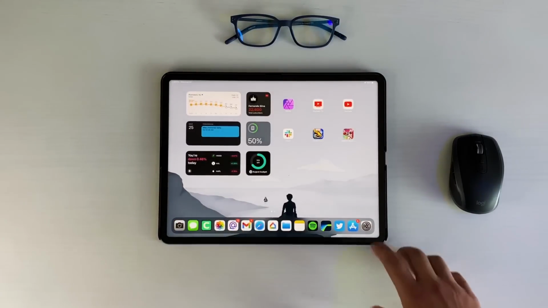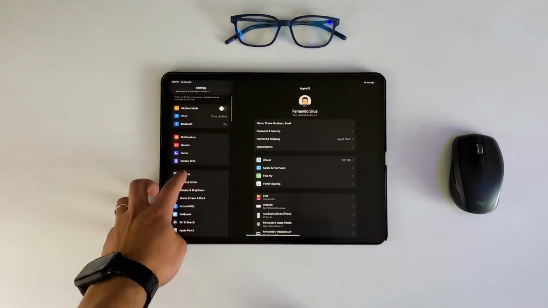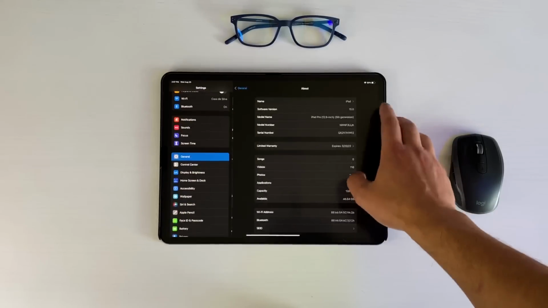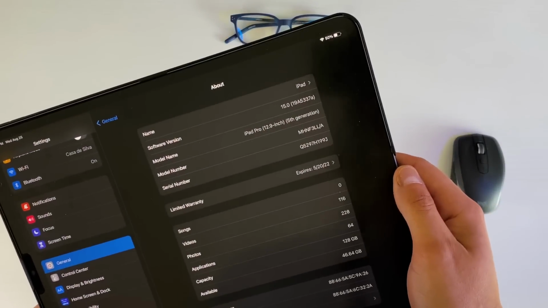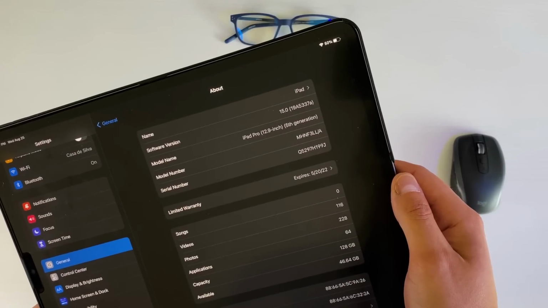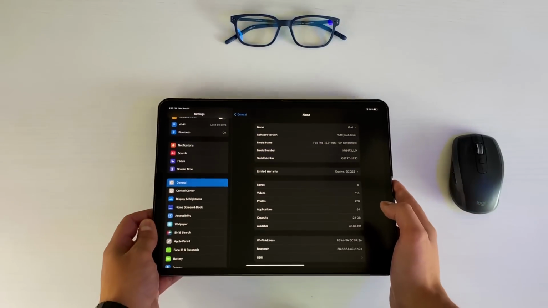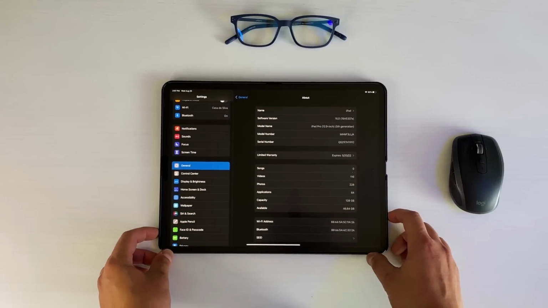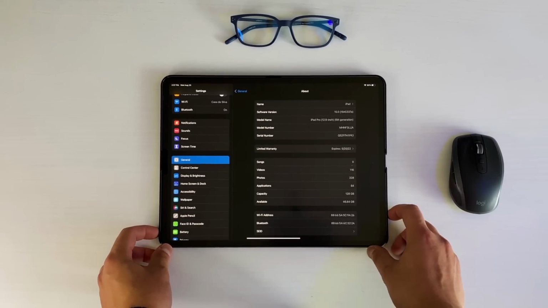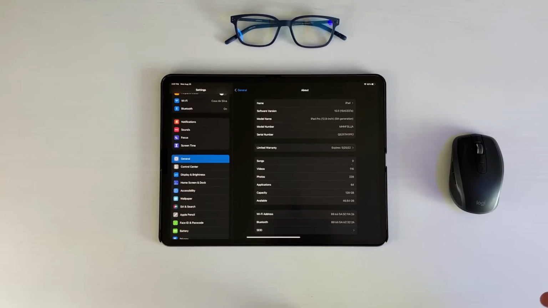Now the next thing that we're going to show is inside of settings. Let's go find out the build number. Go to About, let's click on this 15. And if I bring this up, you guys can see that we're on 19A5337A. So before, I believe we were on F. What that means is that we're getting closer and closer, like I mentioned before, to that RC edition. And usually after A, we get that RC edition.